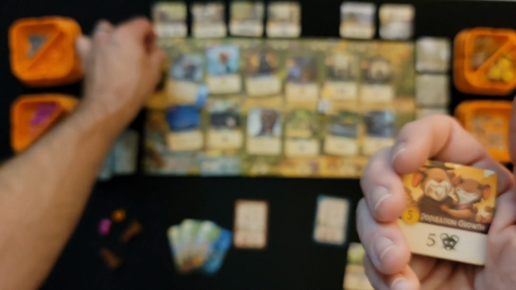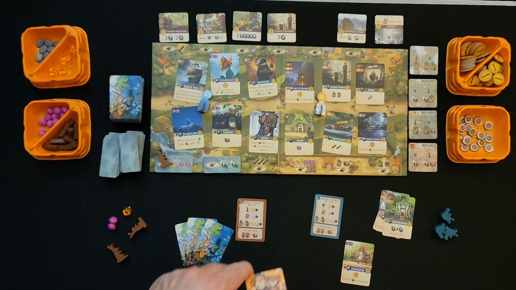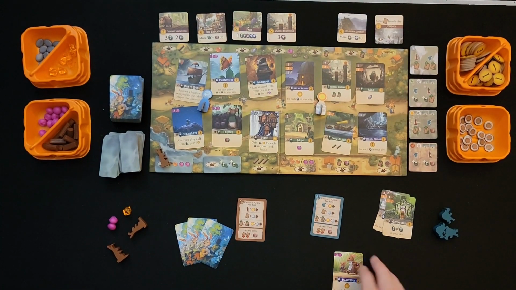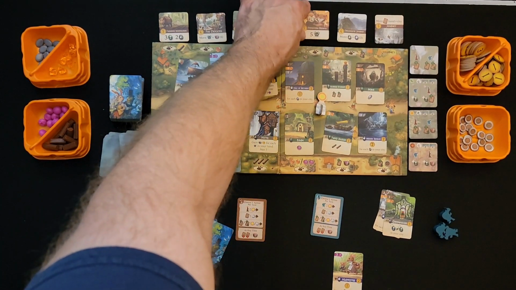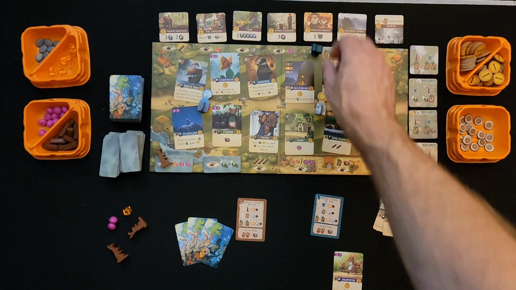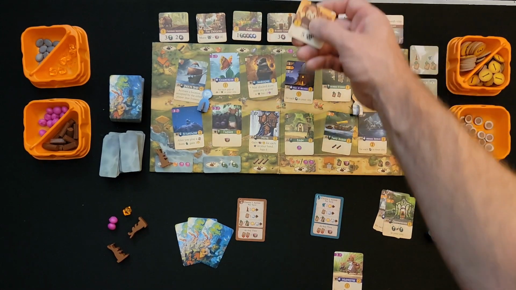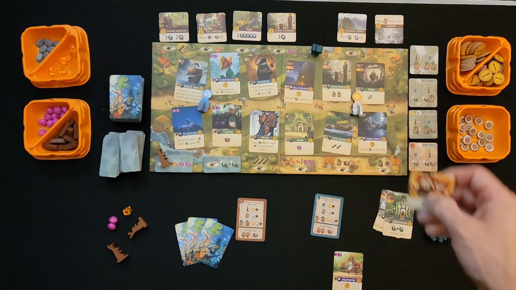That means critter. So this one says if you have 5 critters, but they have to be in your city. So they have to be built out in the city. If you have that, for your turn, you can place a person there. And remember, always move the sun 1. Once you do that, you get this token, which gives you 5 points at the end.